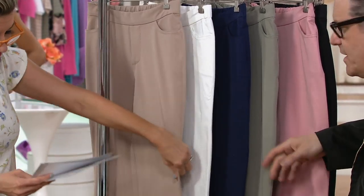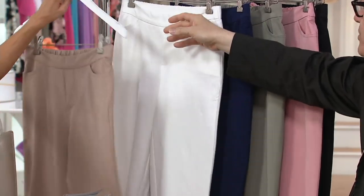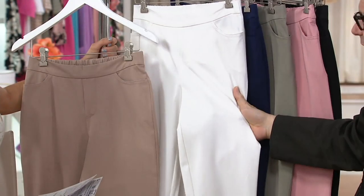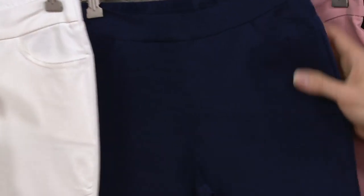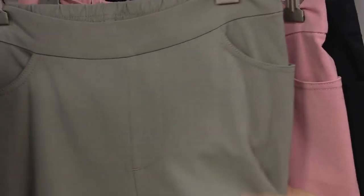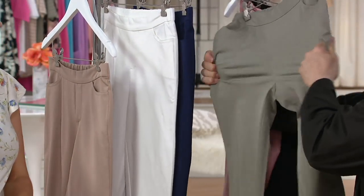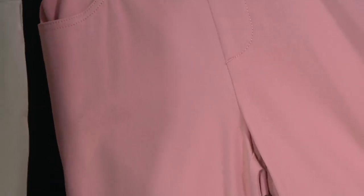Colors: I love cappuccino, almost like a bois de rose — a rose taupe. White — everybody needs white, seriously. Dark navy, which I just think is so great. Soft olive, kind of like burnt sage. Rose bridal blush — what a wonderful color. And then black. If you get one thing this year, get these pants in black at this value.